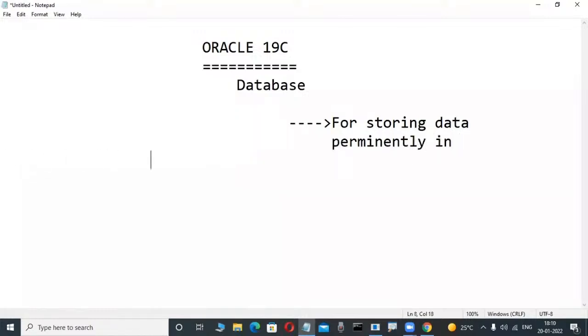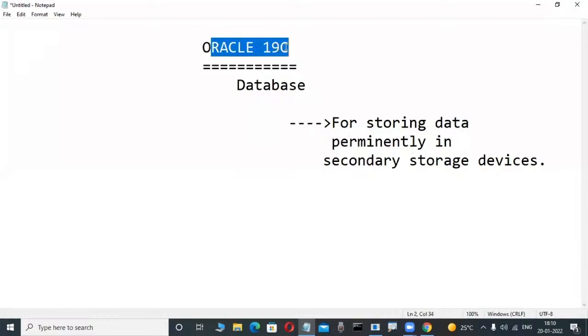Secondary storage devices means maybe a hard disk. Permanent. Suppose today we store data, after 5 years, 10 years, 20 years, 100 years, your data is still available, and you are using it.